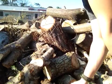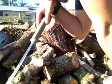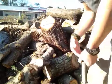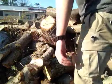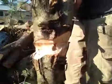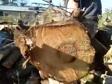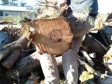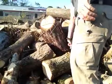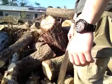So there's a little bit there. This wood's, I don't know, right here is probably 8 inches across. Yeah, so, pretty thick stuff. I think it's pine, so it's not real tough to cut.